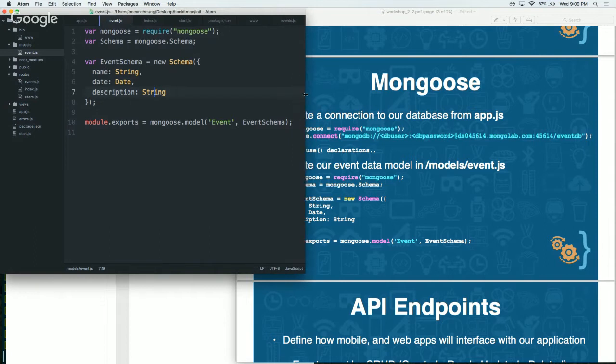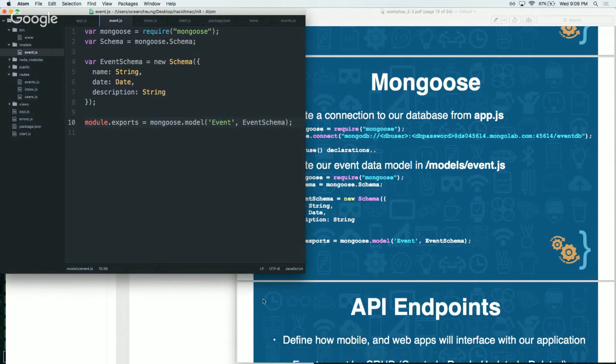And what we need to do next is we need to tell MongoDB about it. Our database needs to know what the schema is and that it exists. So the way we do that is we call mongoose.model. Model is a function of the Mongoose package that takes in a model's name. So we've named our model event, and it takes in the schema of that model. So now we've defined a schema. So here on line 10, we give the model a name and we tell it what schema this model will follow. And that's what's happening on this file.